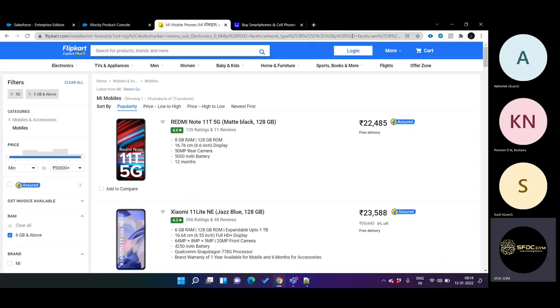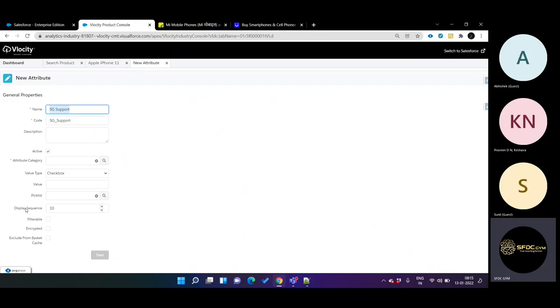The moment I do, you will see something like RAM and an attribute 5G is added at the top of the URL. The logic that Flipkart has written is that they are querying based on the URL. This is also a VF page, so it relies on the same technology. If we enable encryption, the URL will now be encrypted. Whatever information you are passing will be encrypted from both ends.